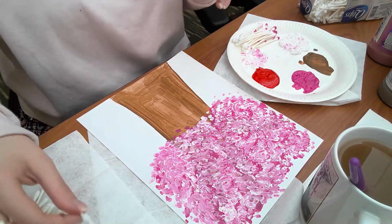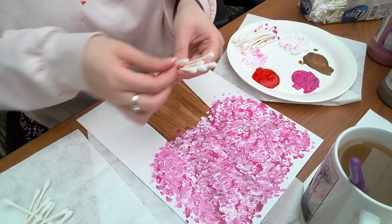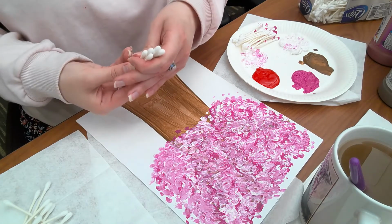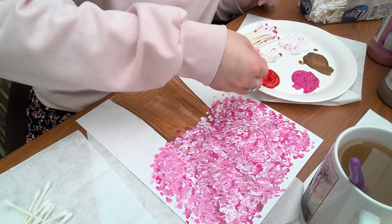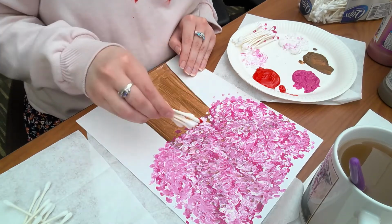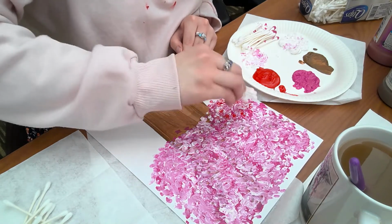And last but not least, we're gonna get to our red now. So 1, 2, 3, 4, 5, 6, 7, and 8. And then we're gonna just kind of put them together. And now we're gonna dip them in red. There we go, get that excess off. We're gonna go right over the pink and the white. So we're just gonna blot like that.